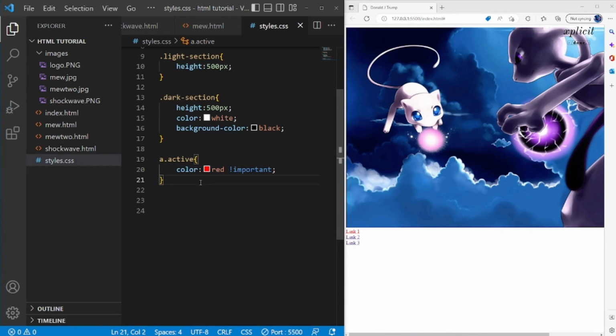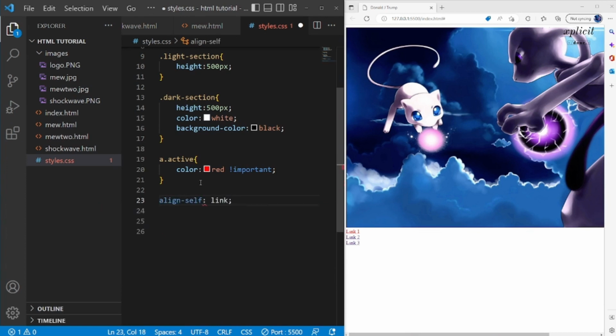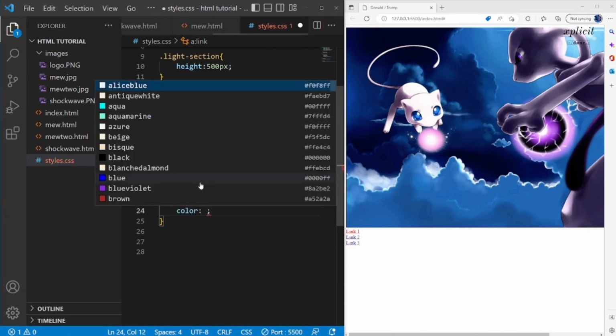So let's go ahead and change the colors of the links themselves. Instead of the default blue, let's make them green.